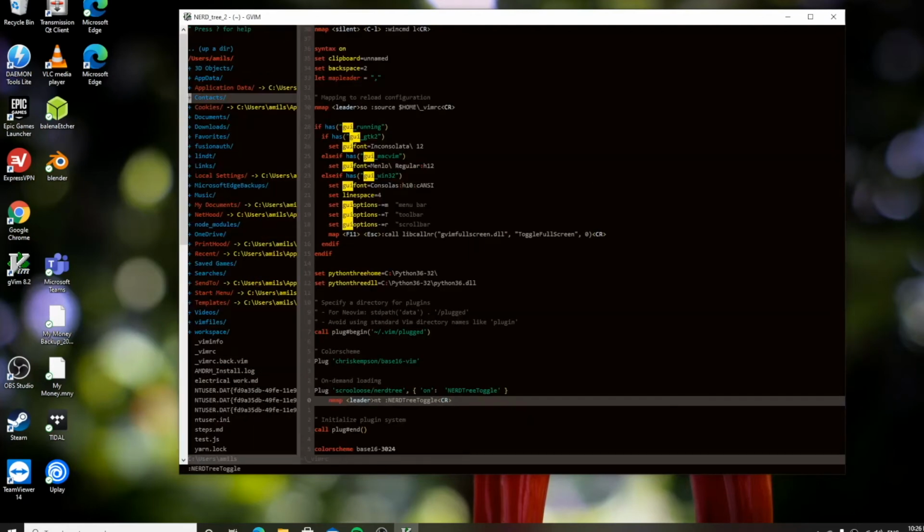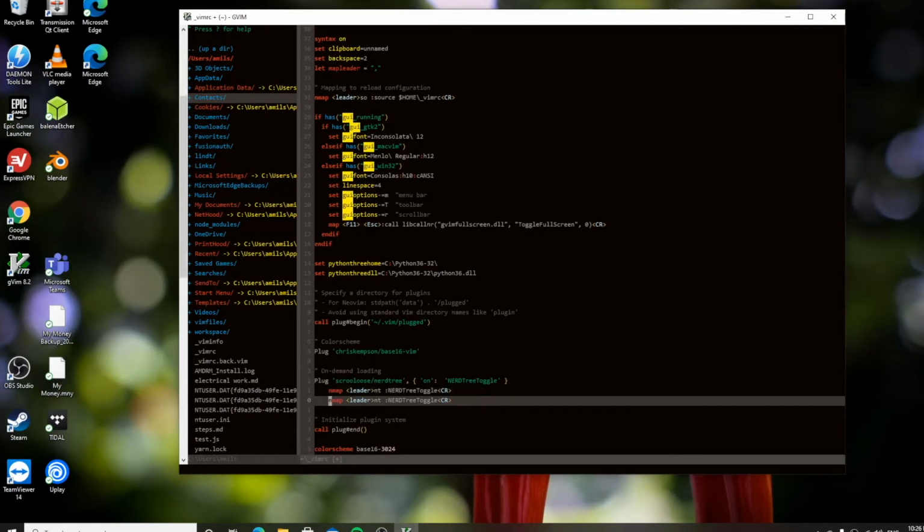You see it just opens NERDTree, but it doesn't open it at the current file. Now that's another requirement that I have. I don't want that to happen every time, but I want that to happen when I want it. So there's a command for this one actually. I would rather name this nf, NERDTreeFind, and it's called find.